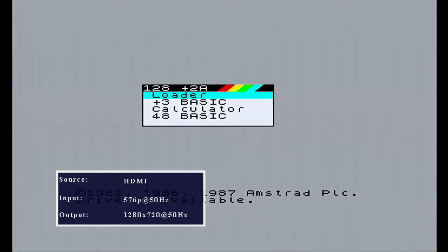Ta-da! Specky on again! Hurrah! Oh, is that making funny noises? Is that the cable? Oh. Yeah, well, fair enough. Right, it's on anyway. We've got a Spectrum. We're powered up and ready to go. Right, tape in. Let's go for it. Right, so back down, loaded it.